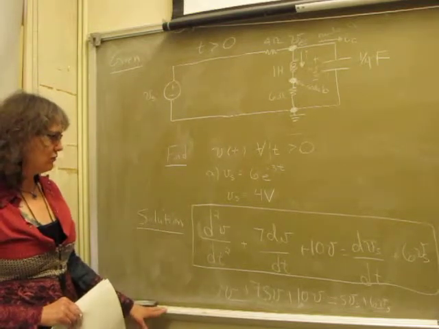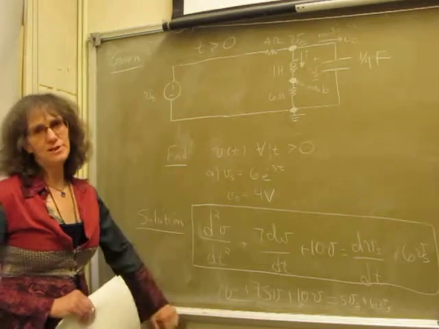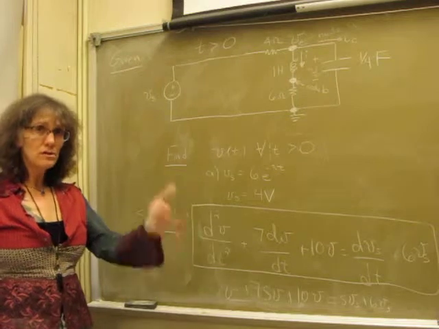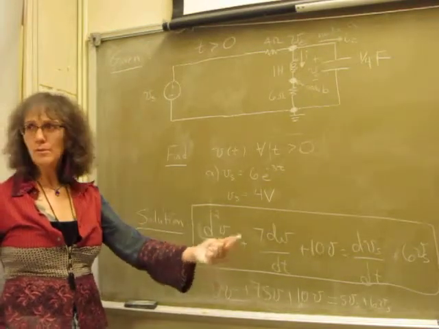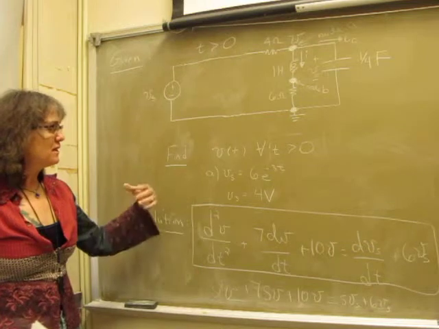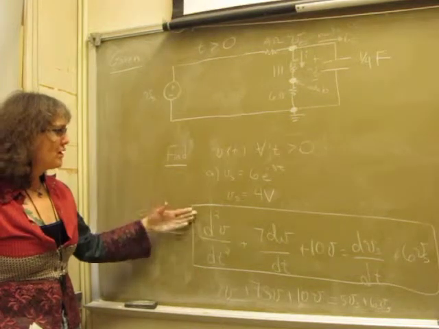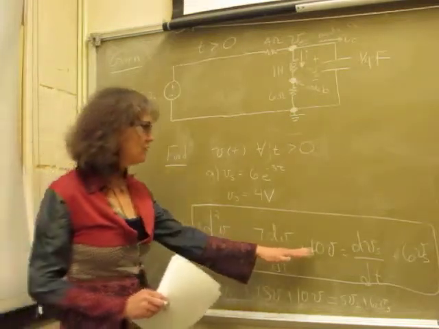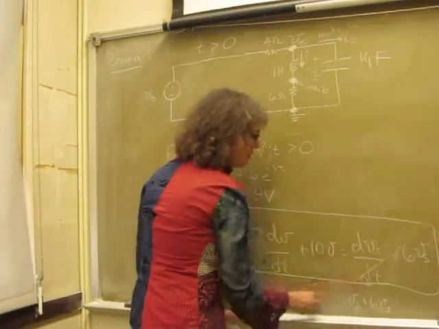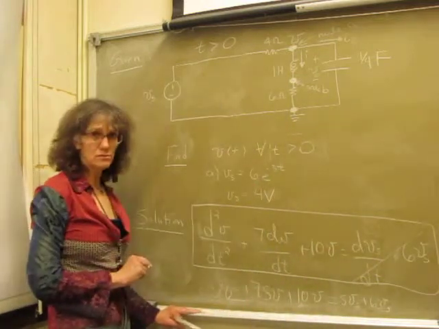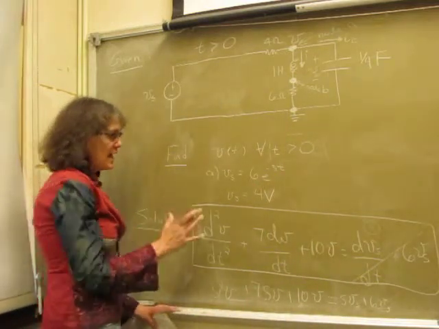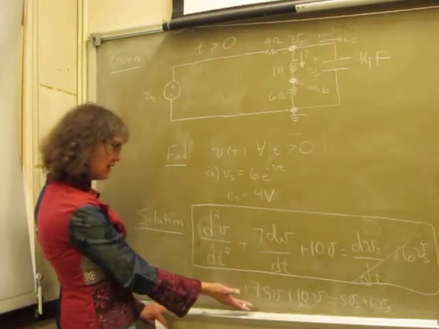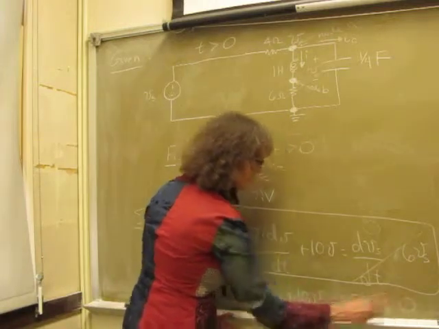We've got our second order differential equation. Now we've got to solve it. Well, what's the solution to any differential equation? There's a natural part of the solution and there's a transient part of the solution. I'm going to get the transient part first. So you take your differential equation and you set the forcing function equal to 0. Then you transform it using the S operator, so I actually did that work already. This is 0 here.